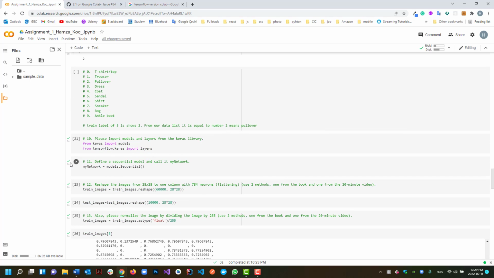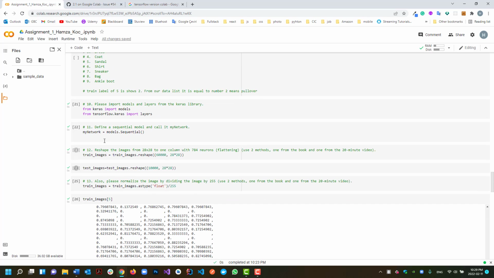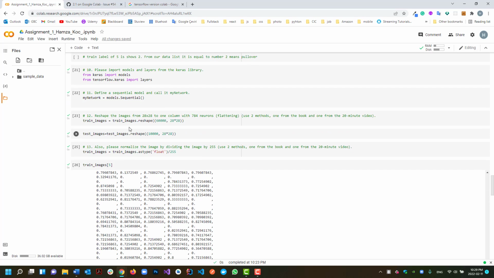We are importing the models and Keras from the library, and we are defining the sequential model. We are reshaping the train images to 60,000 by 28 by 28, and reshaping the test images to 10,000.